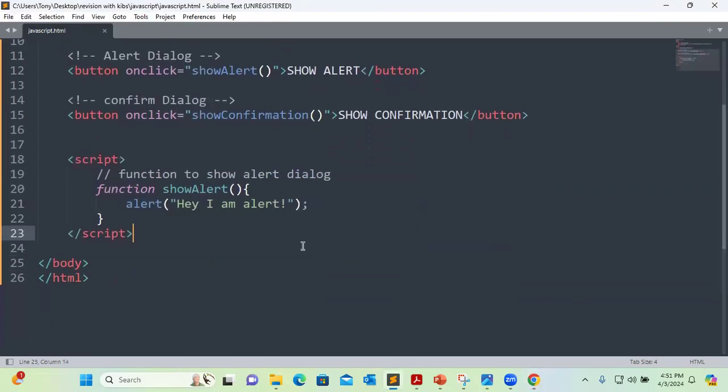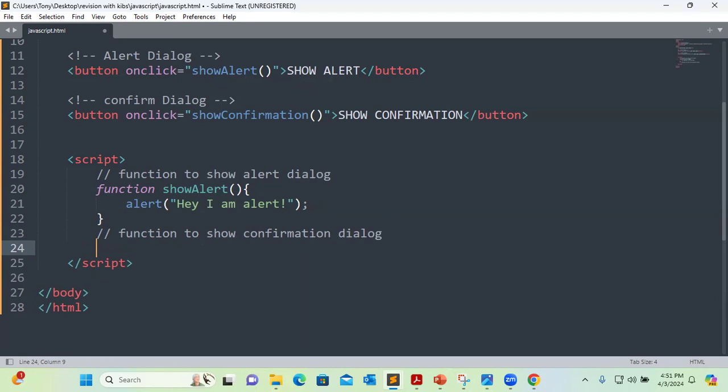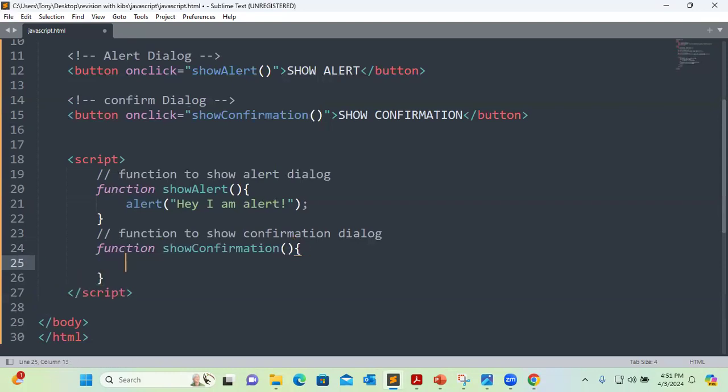So let's go to the script. So I'll come below here. And then let me copy the same story here, paste it down here. But this time around is show confirmation. So when it comes to show confirmation, this time around we need to have two. So I will have a function. And then with the function, I will take this particular name here, which of course is going to be my function name. And then I open with the curly brace.